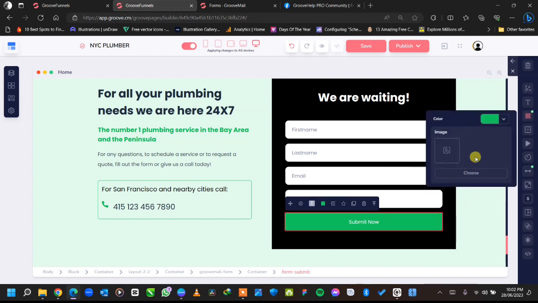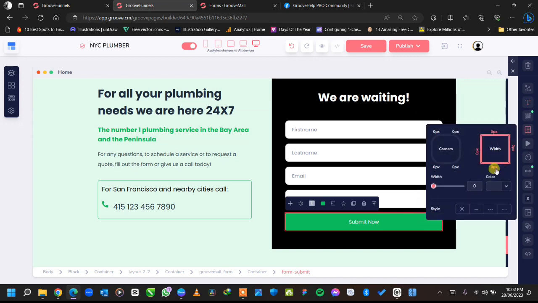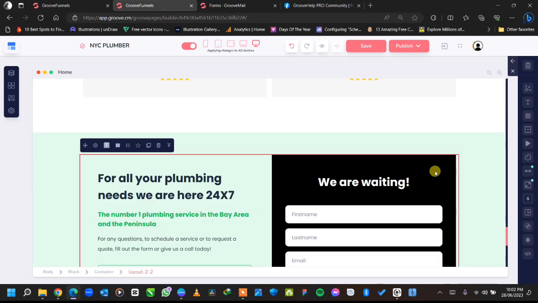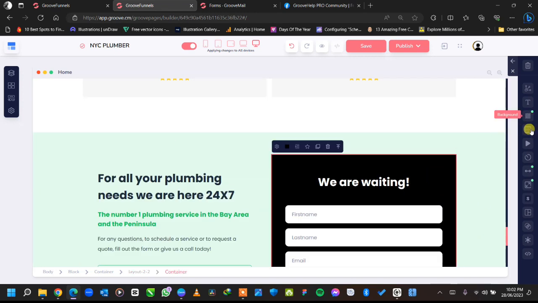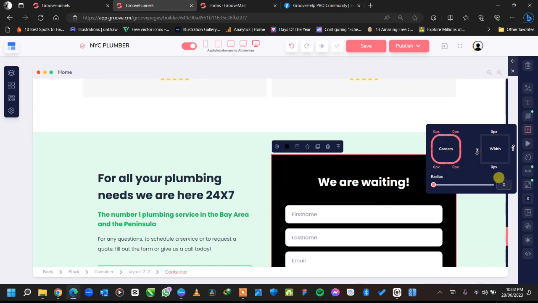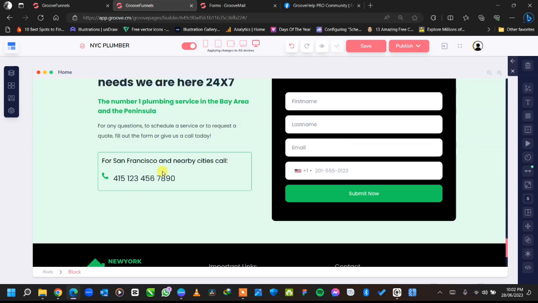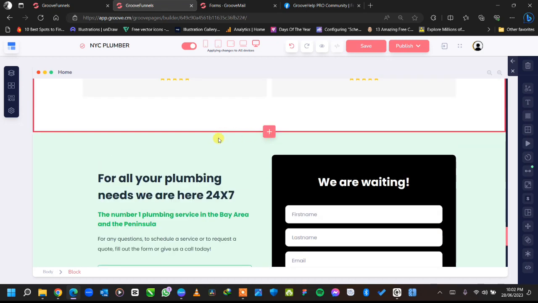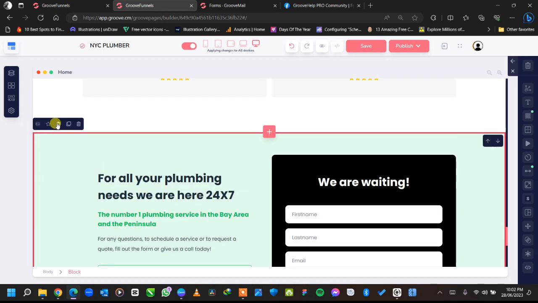And then borders 11. It looks how I want it to look now. I could do this for this too, and then I'll have it at 11. And it's looking the way I want it to look, basically. And then I'll just come up to the top here and I'll copy this. Already added to my clipboard.